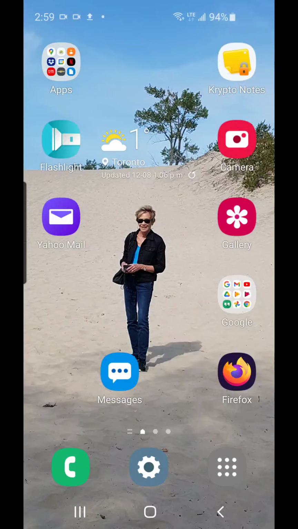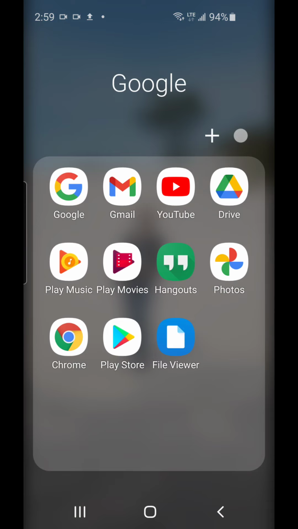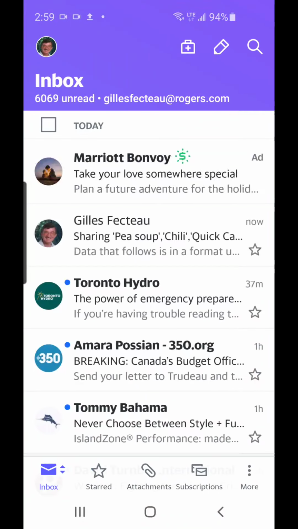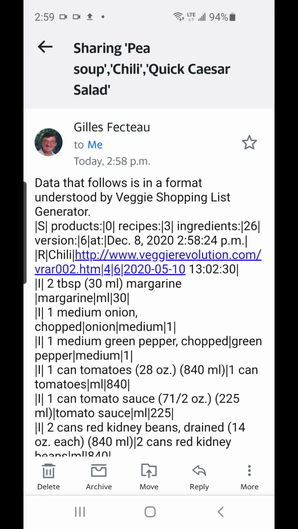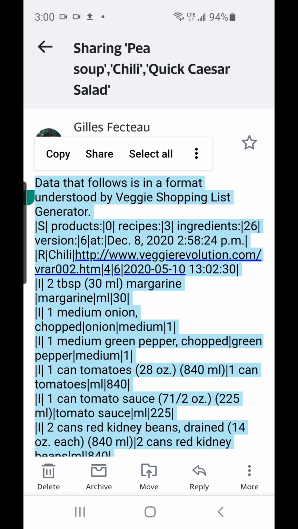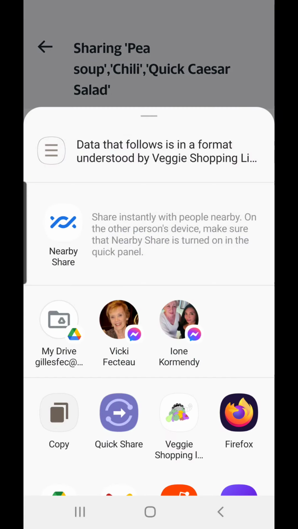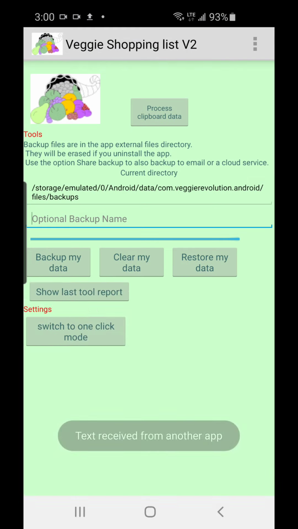So now I can go to my email and the recipe I've received. Select all, and I'm going to share it with Veggie Shopping List Generator.